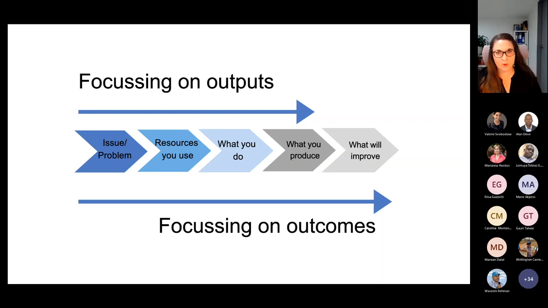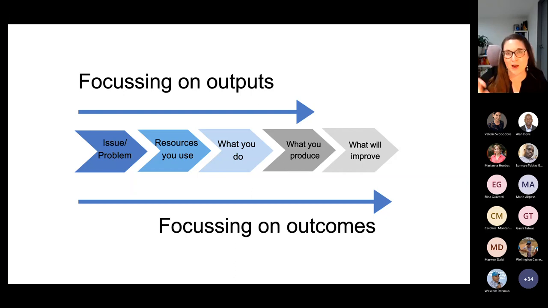Now, this is a really, really important thing, and it's something that people get tripped up on quite a lot. Every human rights activity, no matter how small or how large, will involve planning, delivery, and evaluation. To help us get into this mindset, we use the logic model, and we also need to shift into an outcomes-focused approach to our activities. Outputs thinking just focuses on, what did you do? What did you produce? You ran that training course. You set up that campaign. You produced these materials on the rights of IDPs in a certain country context.